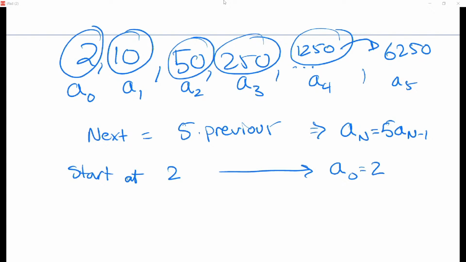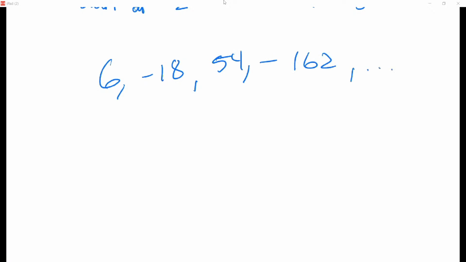Okay, let's take a look at the B just to compare and contrast, because Lucas wants to know, can I have n as its own thing? Sure, you can do anything you want with this stuff. Well, maybe not anything, but 6, negative 18. Of course, we want to match the 54, negative 162. Okay, so Lucas, do you know what's next in this sequence? 3, 4, 5. It would be negative 162 times 6.